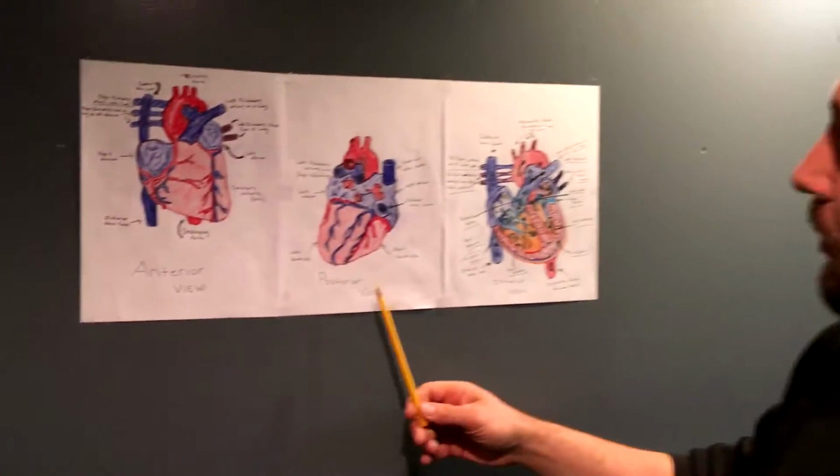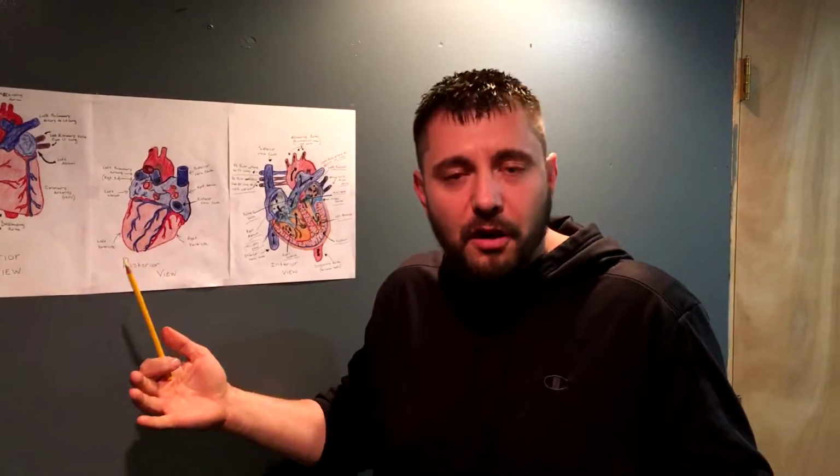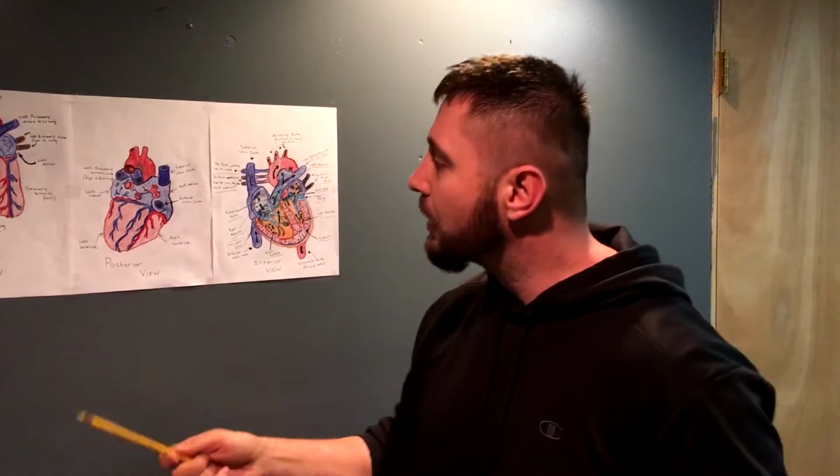Okay? So here's a posterior view. This is kind of neat because we almost never see the backside of the heart, right? All you ever see is pictures. Well, you see pictures like this, right? Definitely not it. So that's not going to cover it. So I drew the back side of the heart for you so we can get a good idea.